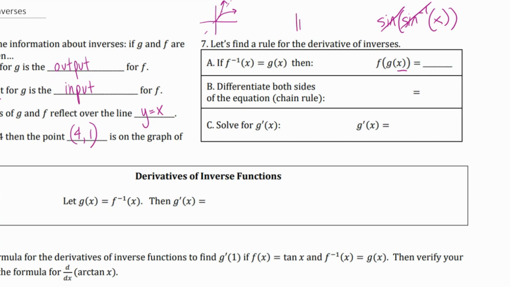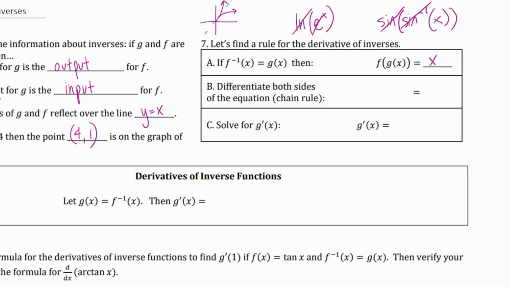Another example would be ln of e to the x. ln and e are inverses. So when you use composition, you plug one into the other. Again, we're not multiplying, we're plugging one into the other. They cancel and you're just left with x. So f of g of x is equal to x. And remember, this is how you proved in Algebra 1, or even last year in pre-calc, that two functions are inverses: by plugging one into the other and showing that they undo each other and you just get x.